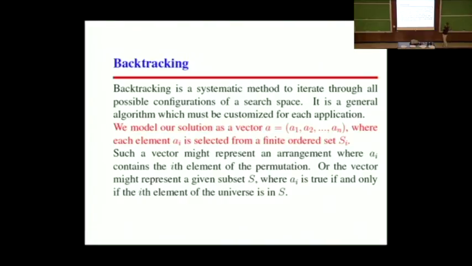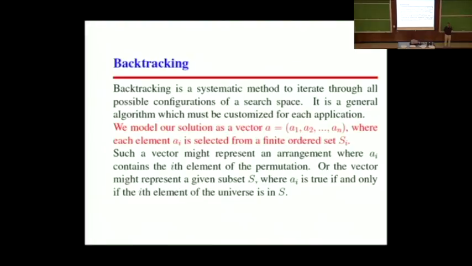How could we represent a permutation? Well, let's say we want to start building a permutation. Maybe in the first slot we'll put the number 5. Then in the second slot we'll put the number 7. Then we'll put the number 2. Does everybody see how we can grow a permutation one spot at a time? Are there problems we've talked about in this class where permutations are the answer?